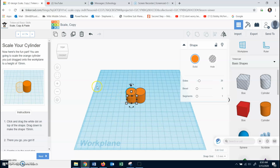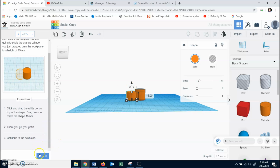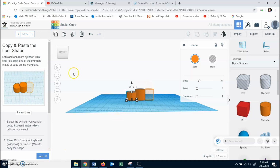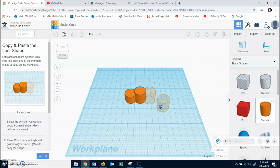So I'm going to tilt this because otherwise I worry I'm going to grab the wrong one. And I'm lowering it down to 15. Next, we're going to drag in a third cylinder.